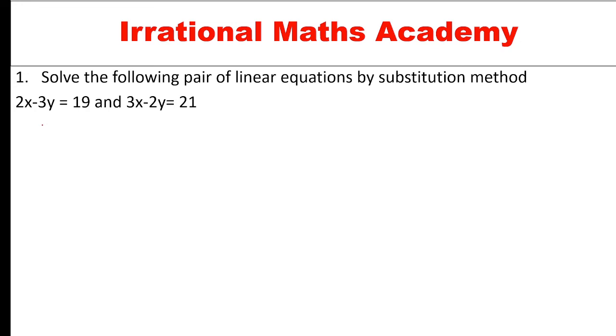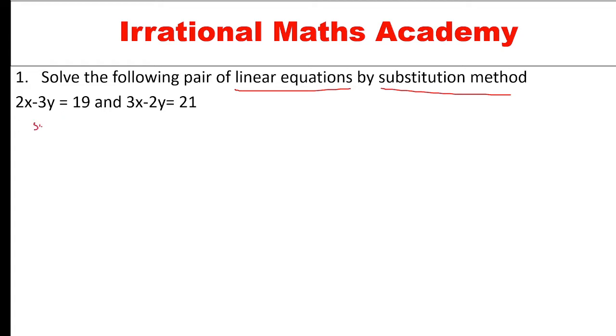In this video, we'll be solving linear equations in two variables. Let's start. What is the given question? Solve the following pair of linear equations by substitution method. When the method is specified, then we need to use that specific method. If there is no specification of any method, then we can use elimination method or substitution method. But here substitution is mentioned, so we'll use only the substitution method.